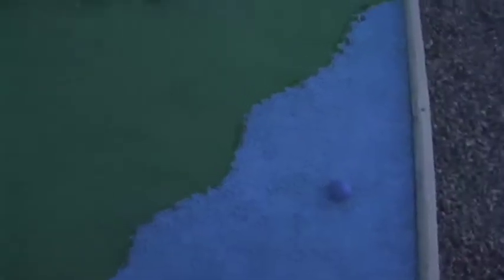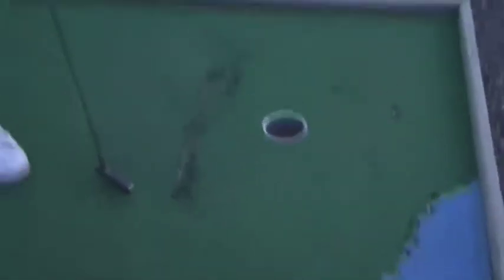So what you're saying is we got a basic course here — a straight line and then some blue water. Every course has a river; were they trying to fool us? Oh man, I don't want to hit that water. It looks like the ball might blend in there, but I don't know, Jim. Where'd your ball go?